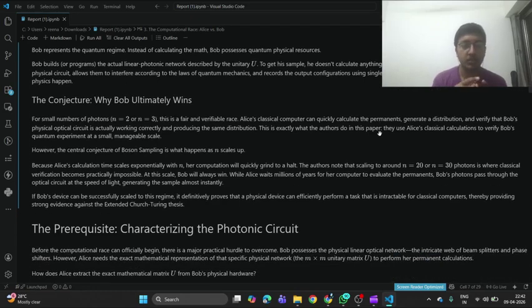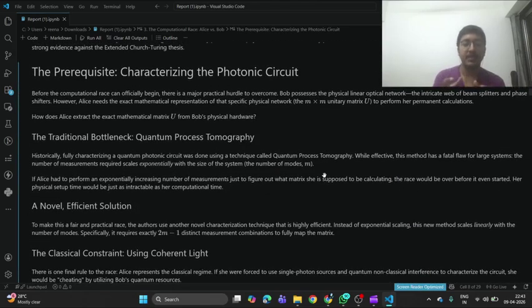However, the paper also proposes a conjecture that when this n rises and goes to numbers around 20 or 30, the exponential scaling of classical computers will immediately make this sampling computationally intractable. Meanwhile, for Bob, he has to just let the 20 or 30 photons in the input ports and let them evolve, which they do at the speed of light, and let them go to the output port and then sample the probability of various scattering events. Thus, using this, we can have strong evidence against the extended Church Turing thesis.